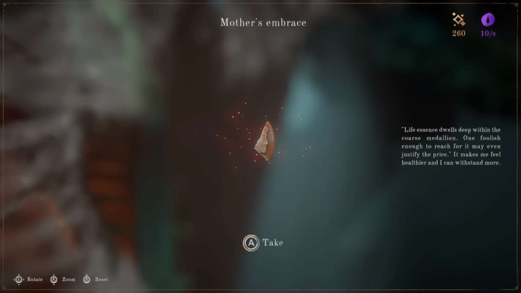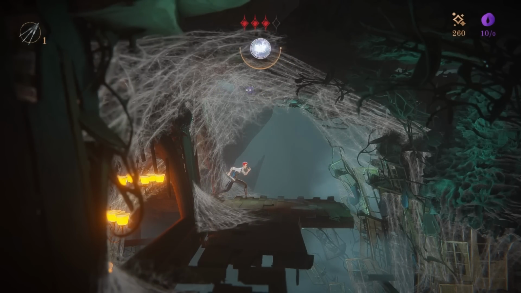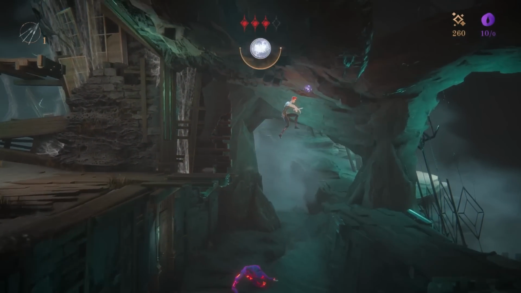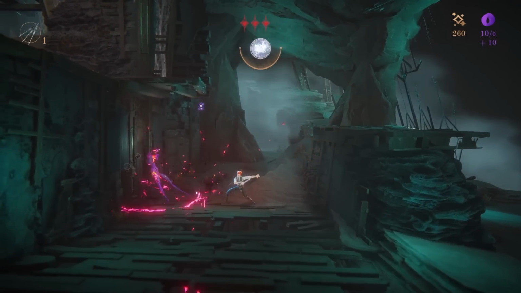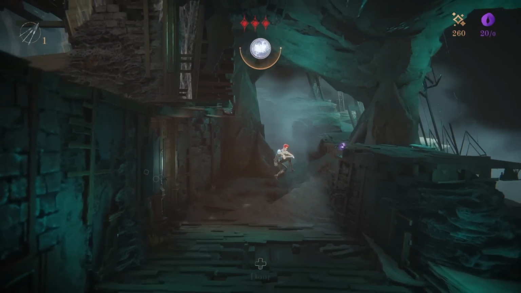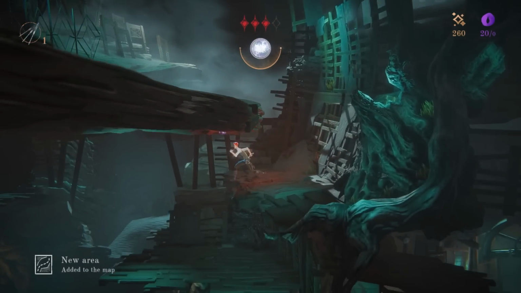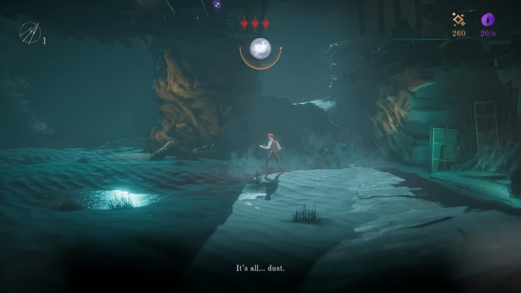Makes me feel healthier and I can withstand more. Oh, so it's a heart piece. Probably, if I get more of those. Yeah, I can pretty much clobber things. That door doesn't open, or at least doesn't open at the moment. Is there anything more here? No, I'm just gonna wander around. It's all dust.